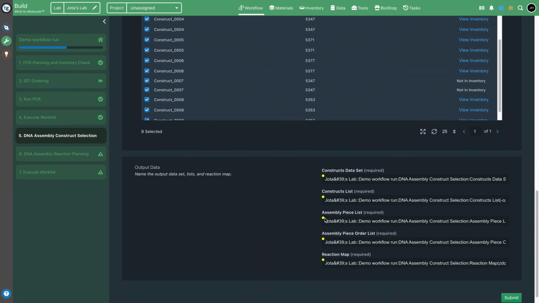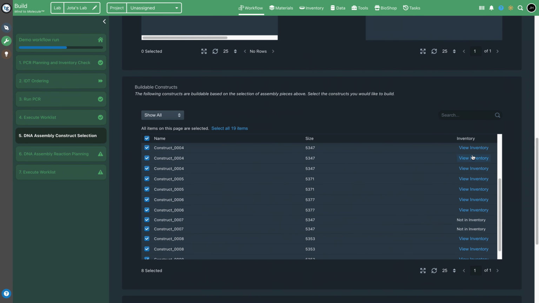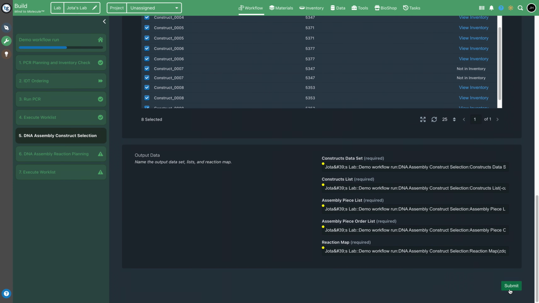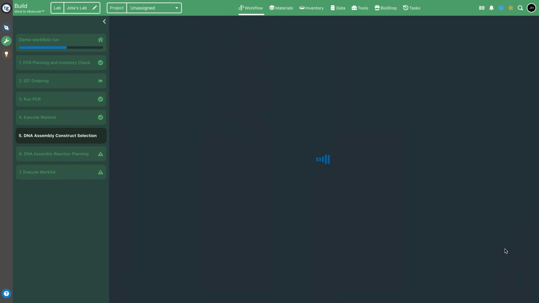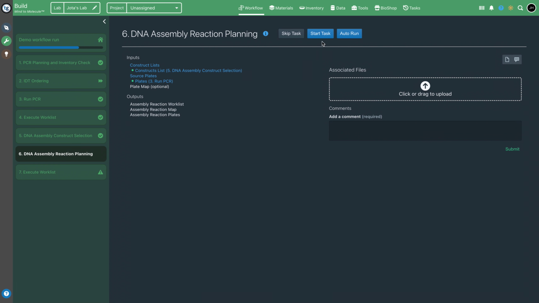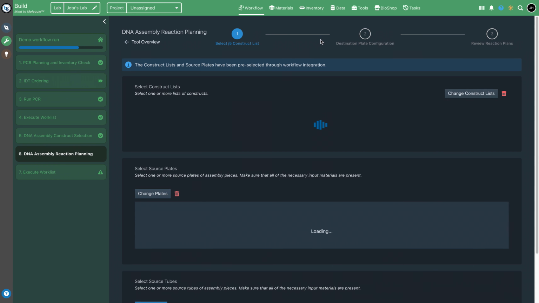And we're gonna continue. As you see, there's some that we already have in the inventory, but there are some others that we don't have already. So TeselaGen will keep track of all of that information for you. So when we have selected the constructs that we want to build, we're gonna go to our next task, which is basically planning the assembly reaction.